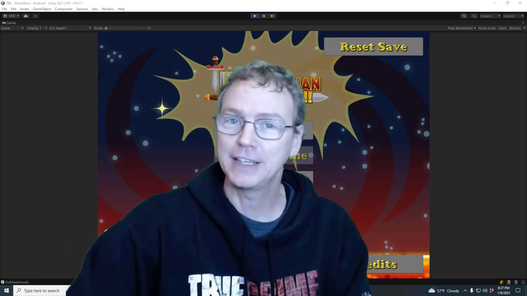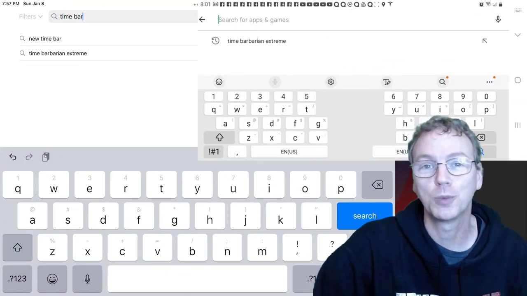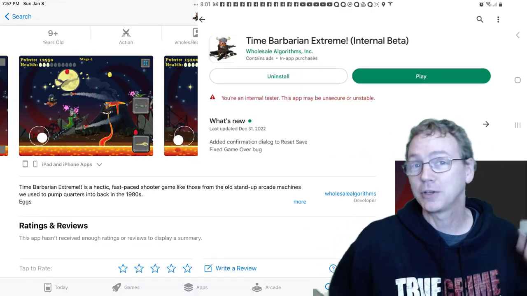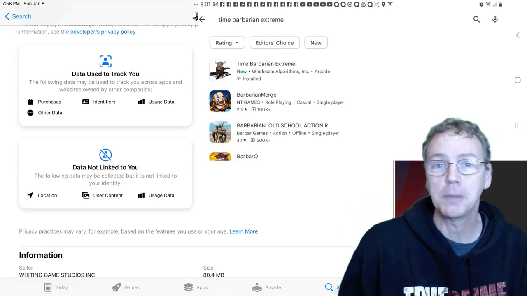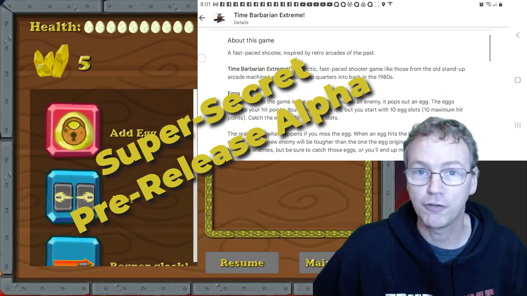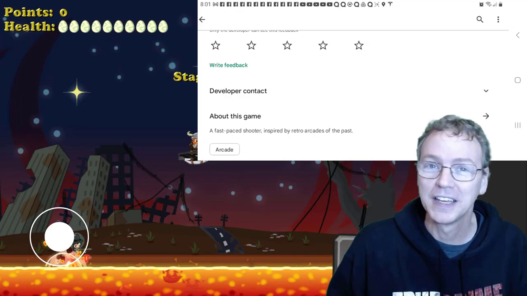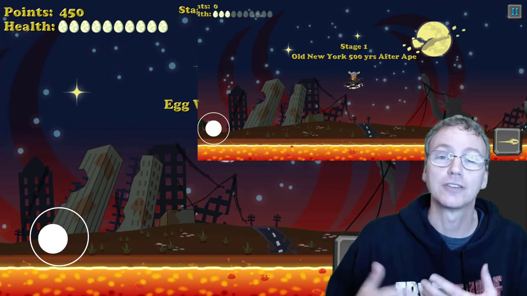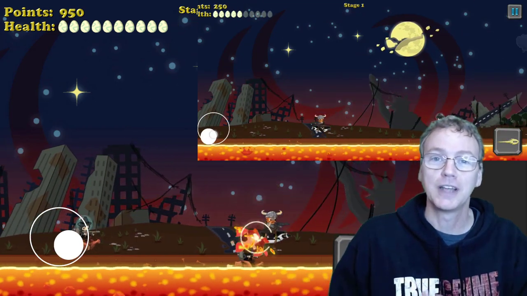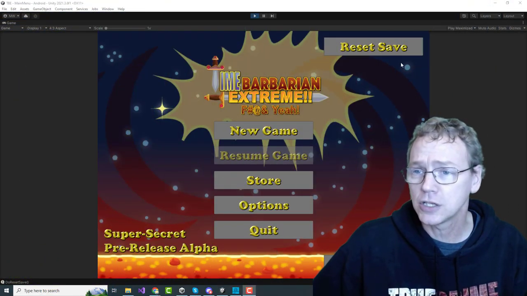I have finally launched the game. It's official. It's available now on the App Store and on the Google Play Store. So if you've been following the development of the game, now's a great time to go check it out and download it for real. And as it says down here on the screen, this is the super secret pre-release alpha, meaning the game's not entirely complete. It's not finished. I'm going to keep working on it, and you can watch it develop as updates go live in the store. Since you've been following me as I develop it, you can download it and play along.